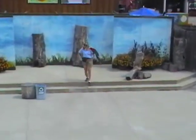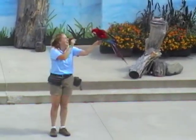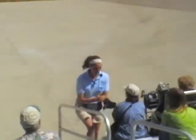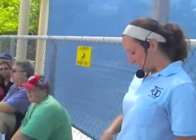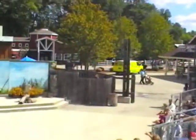Well, parrots really work for applause more than anything, so let's give a hand to Leah. It's pretty easy to see where Leah gets her species name, right? Red and green macaw. It's after all those feathers. The next bird we're going to show you today also gets its species name from some very distinctive red feathers on its tail. Joining us on the fence next to the speaker is Wagner.